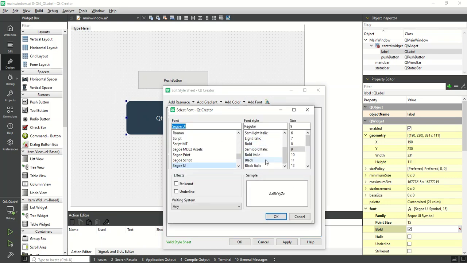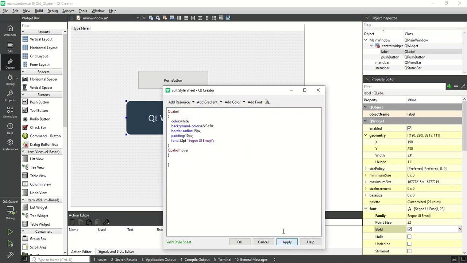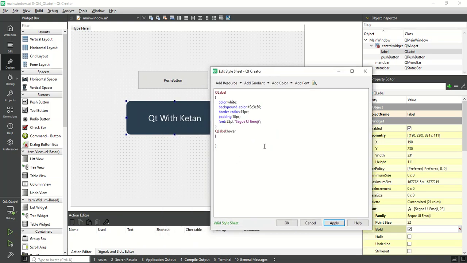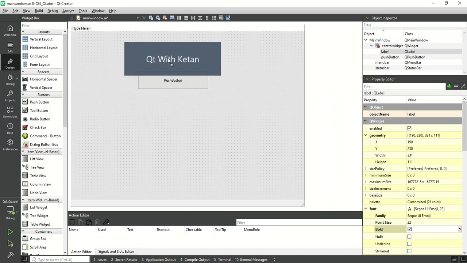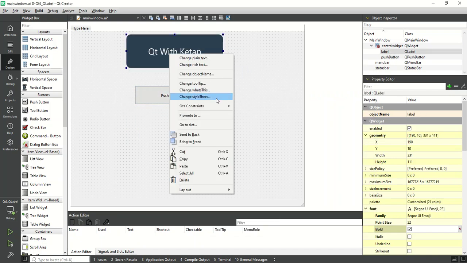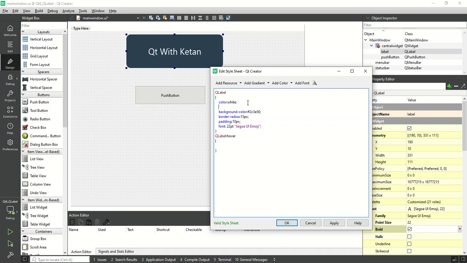Select bold italic or simple bold, set it as 22, and select the specific font type. Okay, so you can see how our label looks like. Now also add the border again.